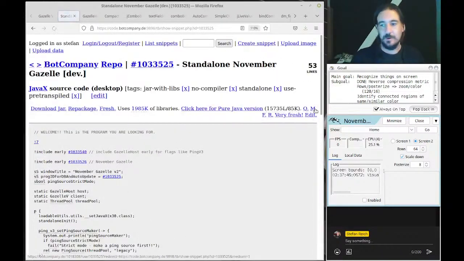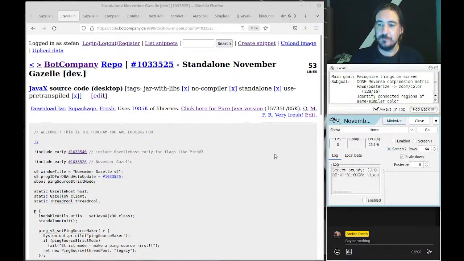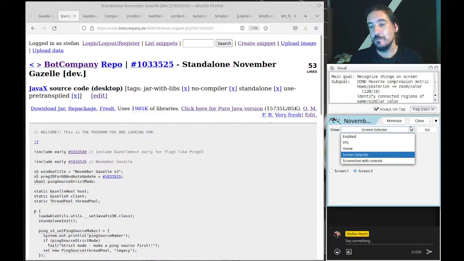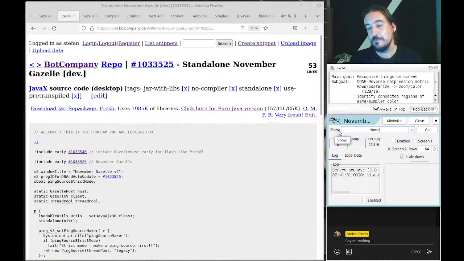Getting late or early or both or something. Yeah, nice spacer, it's a lot better. Maybe get rid of the colon.